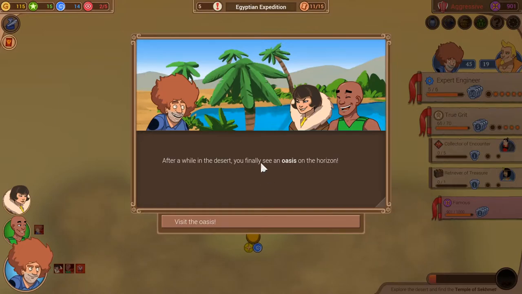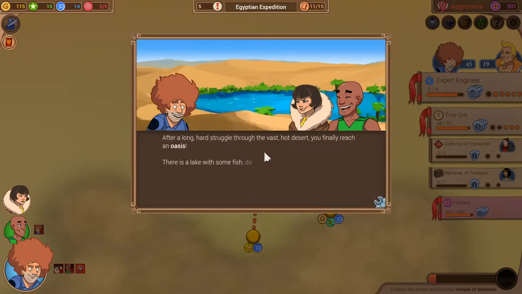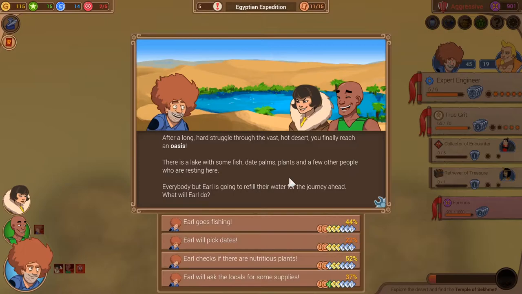After a while in the desert, you finally see an oasis on the horizon. Visit the oasis. After a long, hard struggle through the vast, hot desert, you finally reach an oasis. There is a lake with some fish, a date, palms, plants, and a few other people who are resting here. Everybody in the Earl is going to refill their water for the journey ahead. What will Earl do?